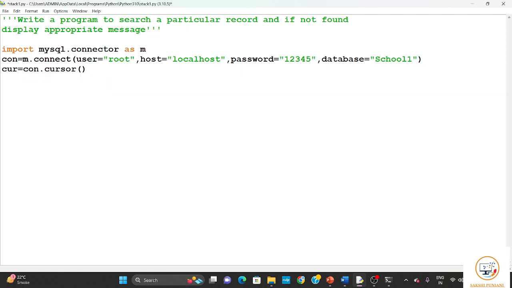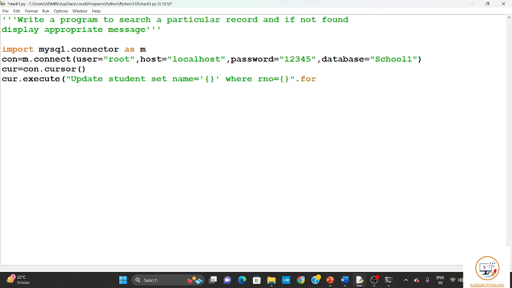Now we need to write down the query in order to update the record. So it is written using the execute function, and then we have to specify the update query. Update, name of the table is student. In this we want to set a name for a particular roll number. So we will say set name is equal to, and name has the character type value, that is string value. So this will be put in the quotes. Where roll number is equal to, again it has a particular value.